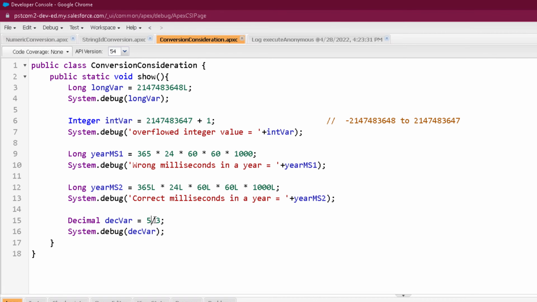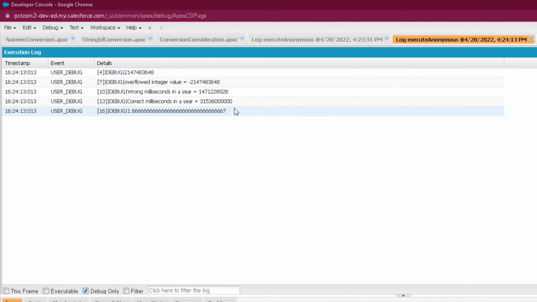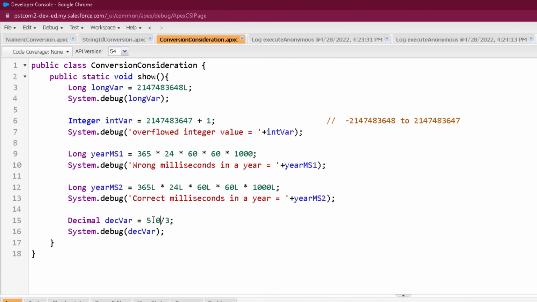So in case I change this to 5.0, I would get that decimal value over here. Definitely this is not a precise decimal because this is a non-terminating repeating decimal example, but if you are facing any such loss of fraction issue, that might be because you are operating on integers and you are expecting a decimal. The best way to deal with it is to convert one or both of the values into decimal and then perform the division. Definitely you won't face any loss of fraction.